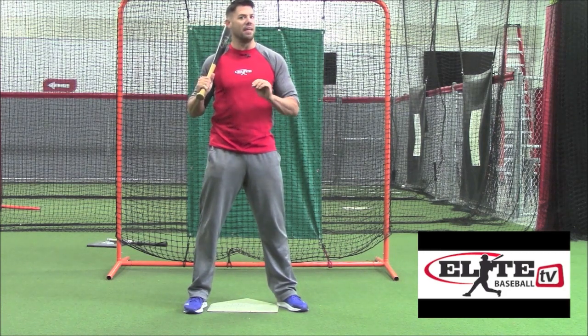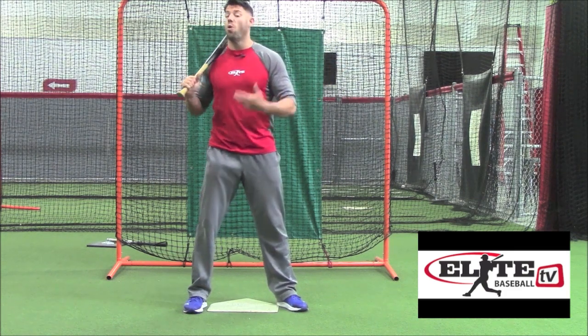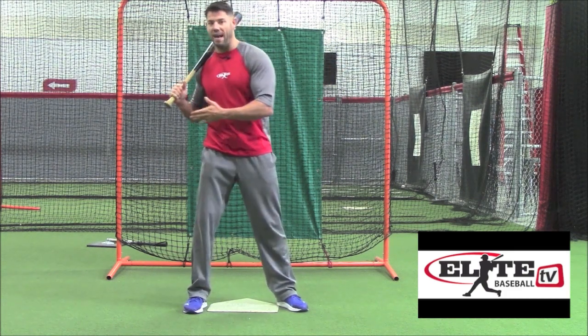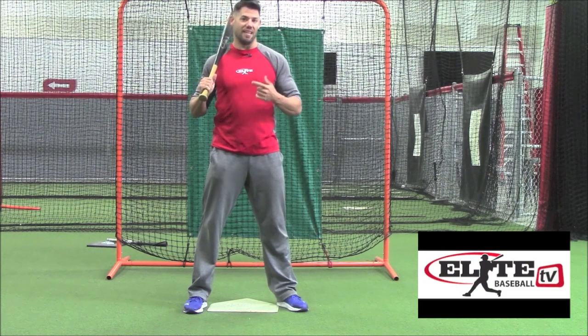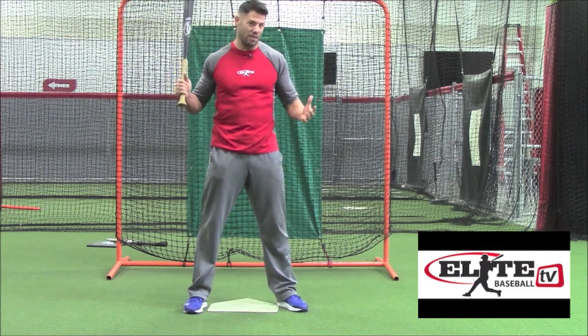So if right away I'm giving the first strike to the pitcher, and we'll say the ball is in the pitcher's court oftentimes in a two-strike count, that leaves us, the hitter, with the advantage only 33% of the at-bat. So the odds are stacked against me at this point.